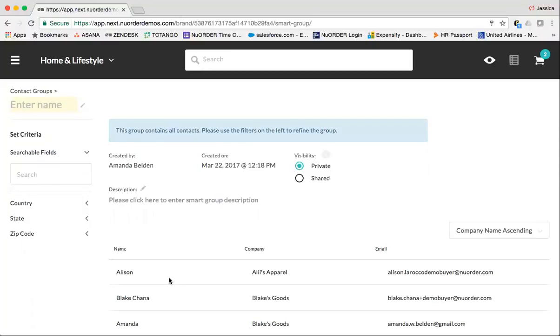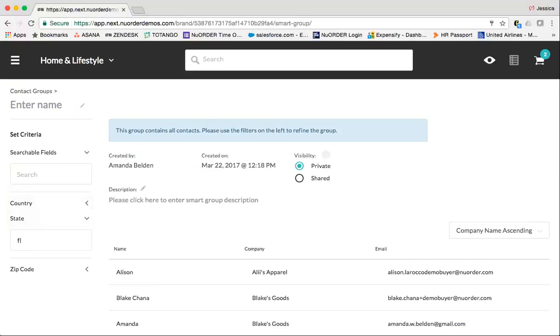So it creates the list based on specific attributes. So if I selected, let's say, all of Florida, for example, then that smart group would be reflective of that attribute. Okay, so why is that important? Why does that matter for a smart group? Because it auto updates on its own.